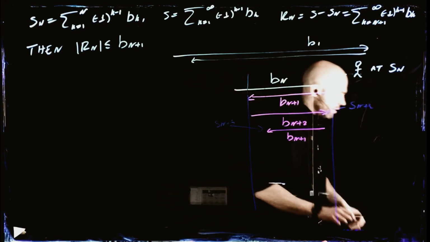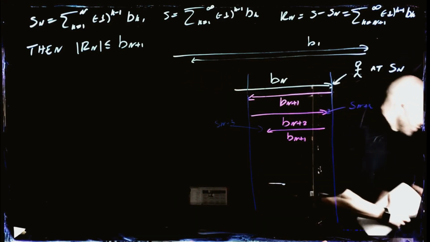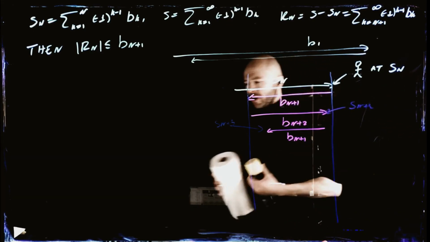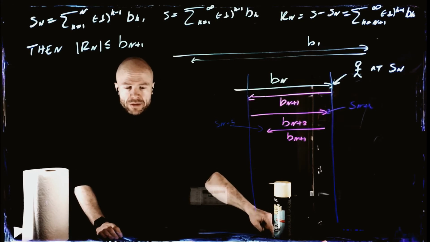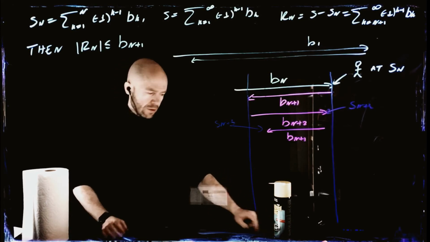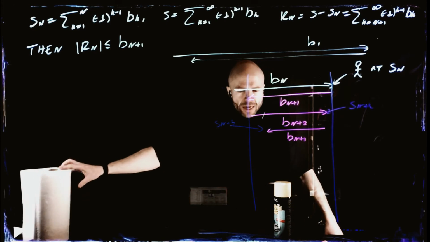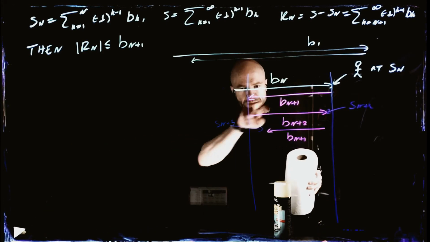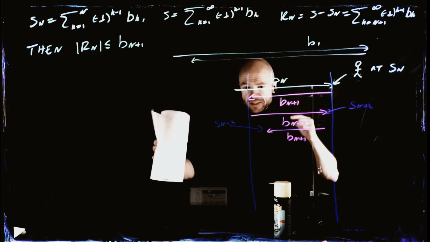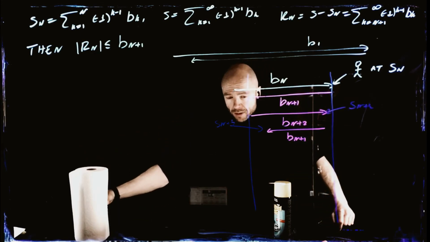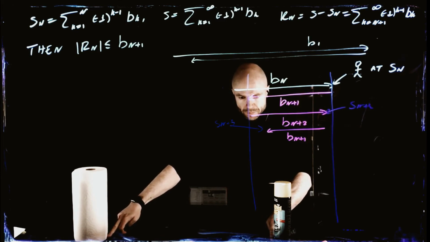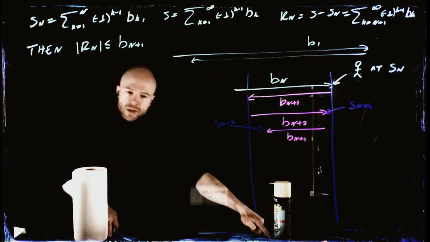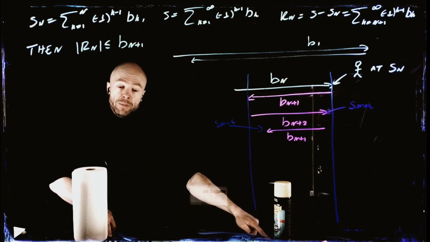So let me do it this way. Imagine this is me doing my journey, okay? And then here I am. I arrive here at the nth step. So this is me at the nth step. Then my next step is to step backwards by step size Bn plus 1. So I step backwards by step size Bn plus 1, and I'm here. So this length here is the Bn plus 1 step size I'm stepping back. So I've stepped back. Now I'm here. Now I've done n plus 1 steps.